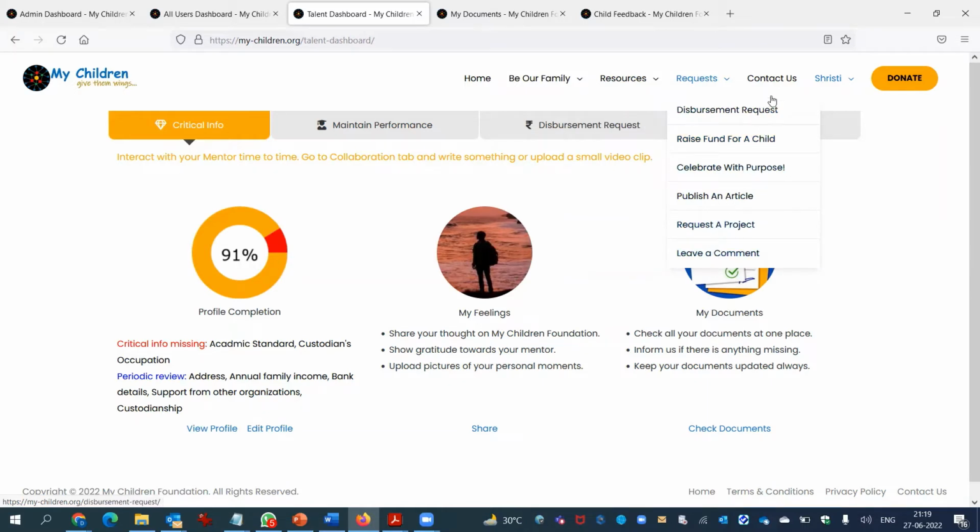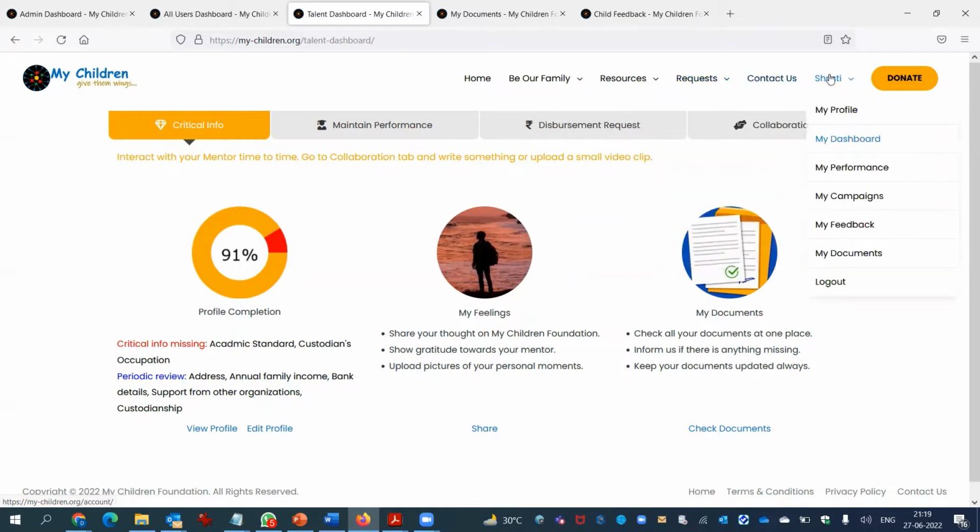Then other things are pretty common, and Srishti Jha also can go to my performance section, my campaign section, my feedback, my documents area.